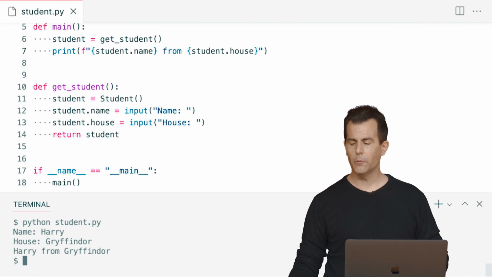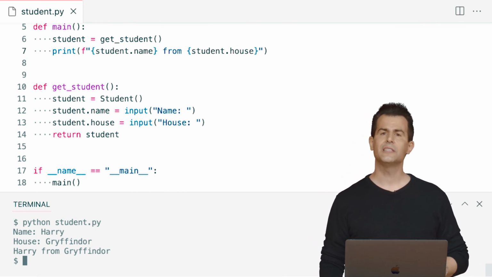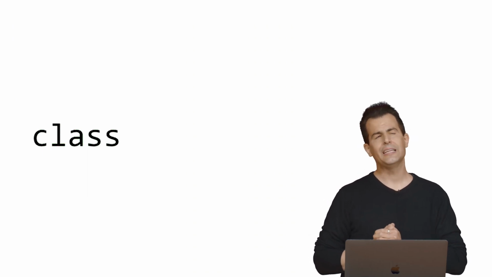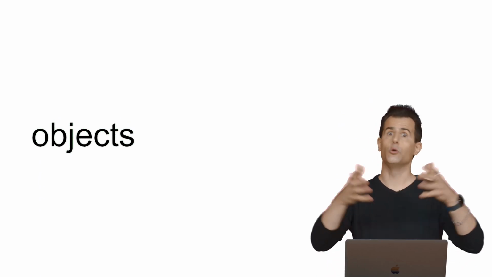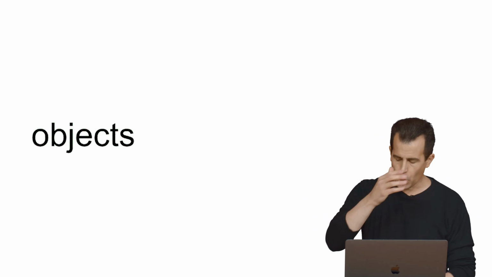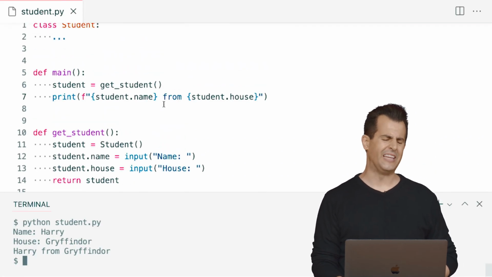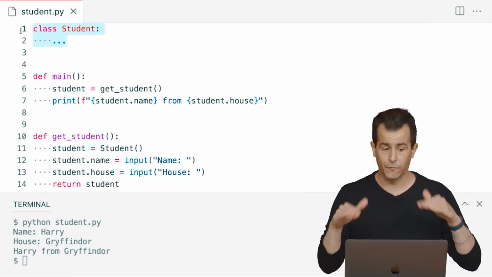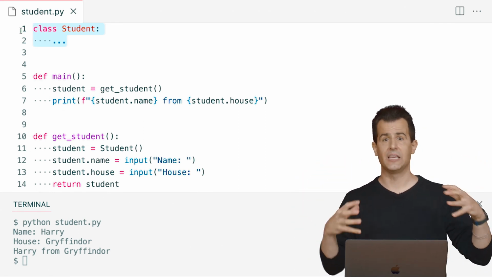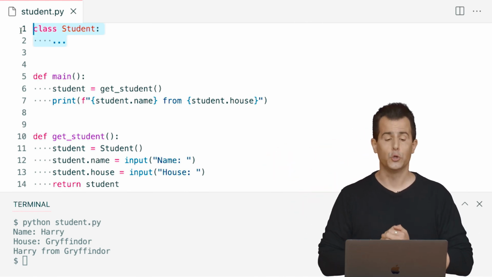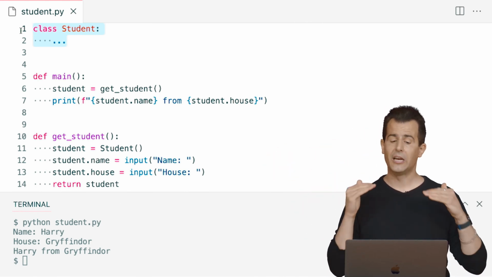Let's introduce one other bit of terminology here. It turns out that I can create a class using that class keyword. But anytime you use a class, you're creating what are called objects. And here is the word objects, as in object-oriented programming, or OOP. Let me go back to my code here. Even though I haven't really implemented much of it at all, I literally just left it with a dot, dot, dot. That's enough code, lines 1 and 2, to just invent a new data type called student, capital S, that may or may not have some future functionality as well. That's enough to create a class.